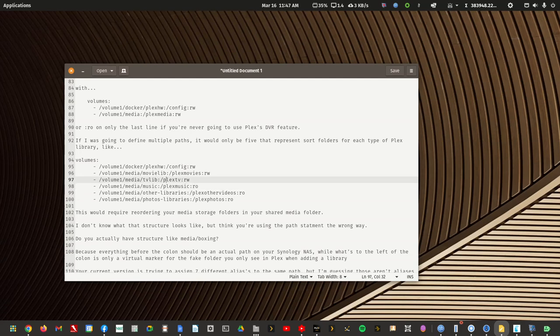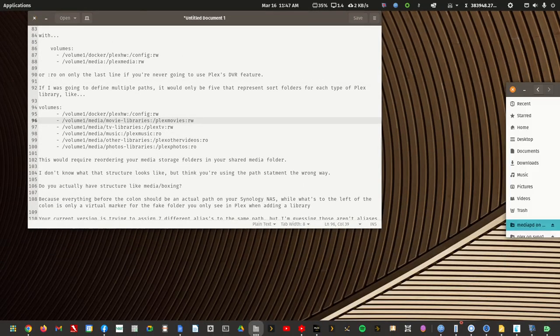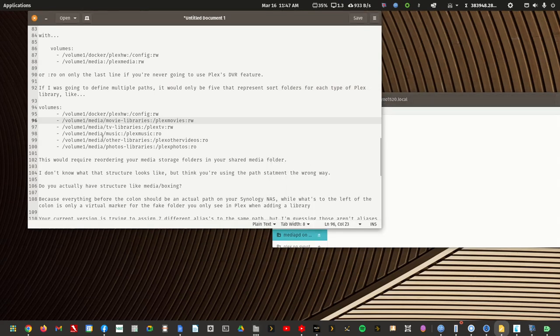Music was the same. Okay, so I've just adjusted those. And if I bring it in, you'll see how, well, I have to fix it further.